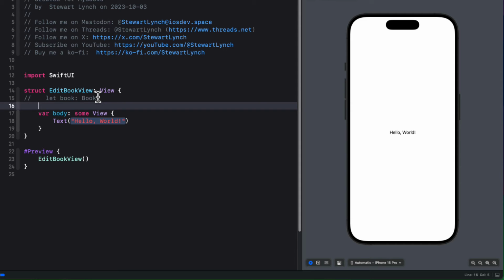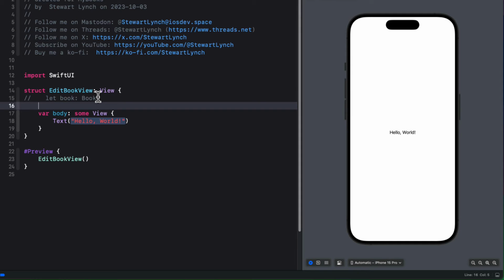Now the view is going to update every property, and rather than binding the properties to every property in the book to some text fields, pickers, and text editors, I'd rather create a corresponding state property for each of those properties. And the reason I'm doing that is if I use the book as a bindable object rather than a constant, I could bind each of the properties directly to the book itself.